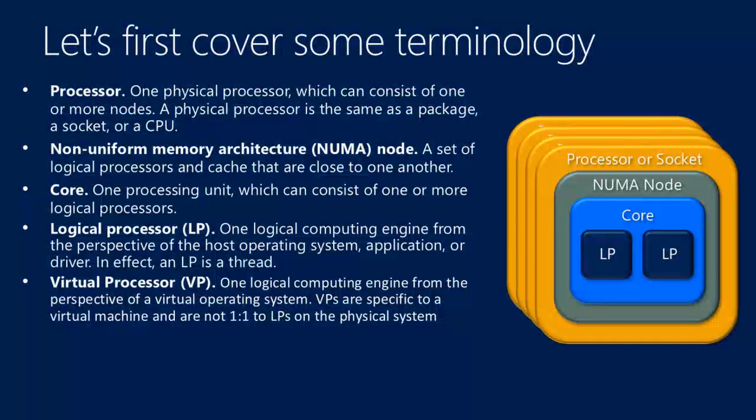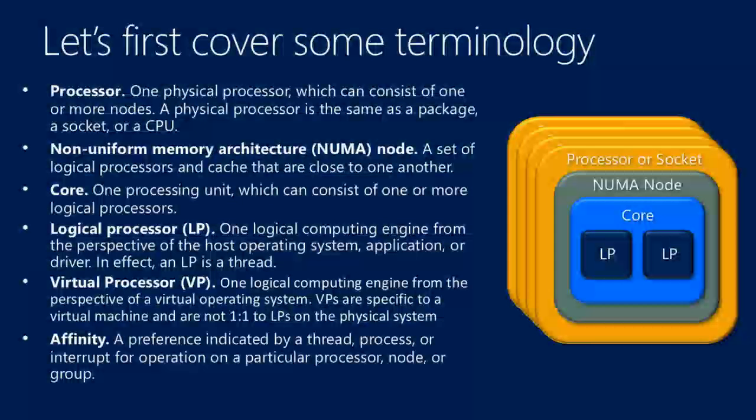Then you have the notion of a virtual processor. These are the processors running inside your VM. They're different from logical processors in that they don't actually affinitize themselves to a core. They're just time slices. And the hypervisor schedules them on any core it has available and tries to optimize that processing. And lastly, the notion of affinity. As I talk about a network adapter and the hardware queues on the adapter, they affinitize themselves to a processor. And what that means is that it prefers a processor. So that queue has an affinity to a processor means it's going to be interrupting that processor with the network traffic.